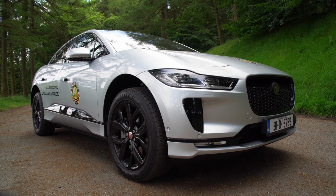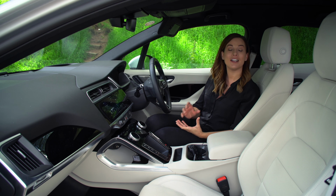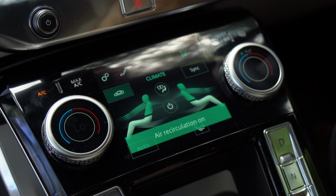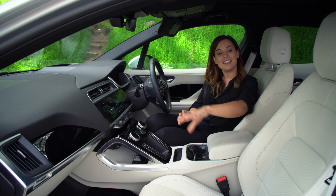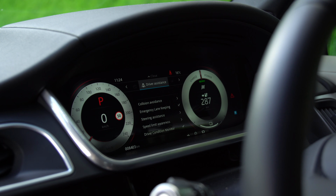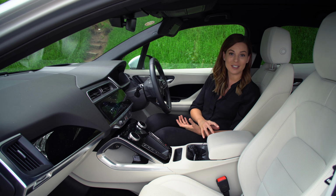There are three trim levels to choose from in the S, the SE, which is this model I'm driving today, and then the HSE, which is a very unglamorous name for a very luxurious trim level, but they all come very well appointed. This dual touchscreen setup is standard throughout the range, as is sat-nav and a reversing camera. Then the SE will add those larger 20-inch wheels, premium LED headlights, and these electrically adjustable leather memory seats, as well as some extra driving aids like adaptive cruise control and blind spot monitoring. The HSE then adds nicer wheels, matrix LEDs, and even more electric adjustment in the seats.